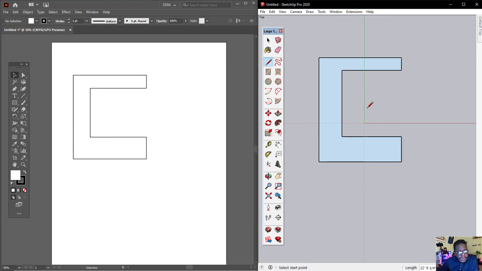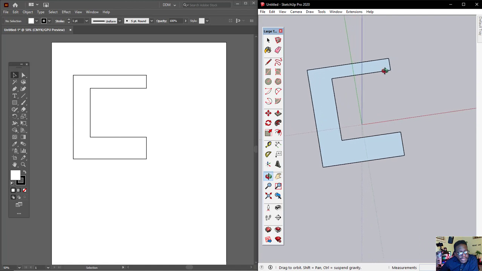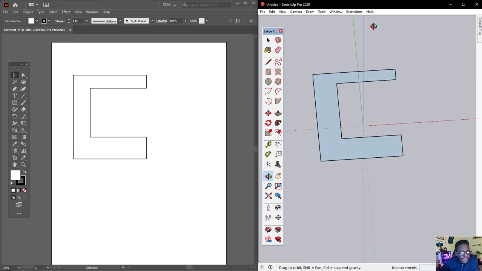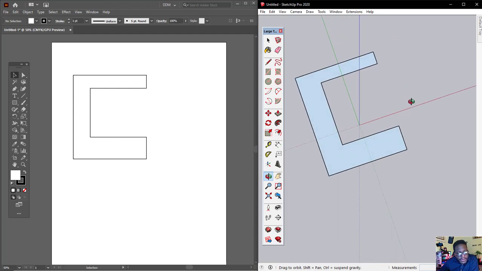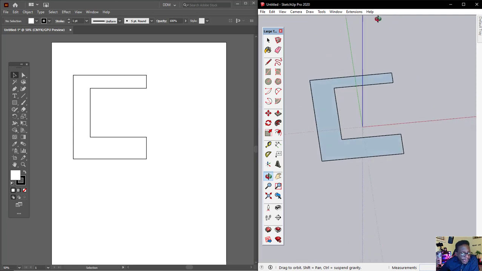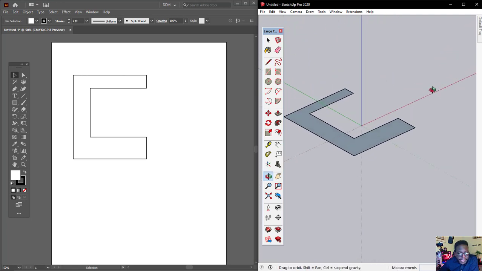To do that, you're going to hold the middle mouse button, click and hold. You will see the cursor change to a kind of orbit. And you're going to push or pull the mouse while holding the middle mouse button, and that will give you the ability to orbit. So I want us to try and orbit like this.